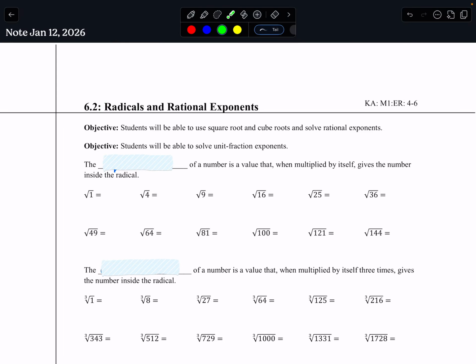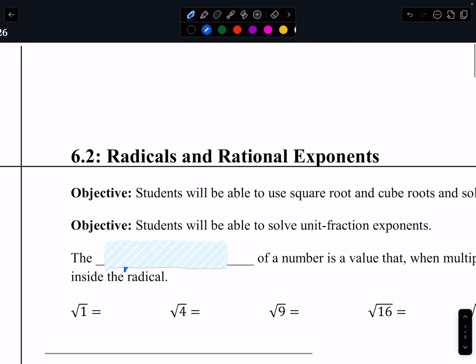What's a radical in math? When you see that word in a math class, you should think of this symbol. You might think of that right now as a square root symbol, but it's really just a radical symbol because we can have different numbers inside the index. If it's a square root, we often just don't write a number at all, but that would be the same thing as putting a 2 in the index. This is technically also a square root, but I can also change the index to a 3. That could be a cubed root, or you could have a fourth root, and so on. Either way, these are radical expressions if they have this symbol here.